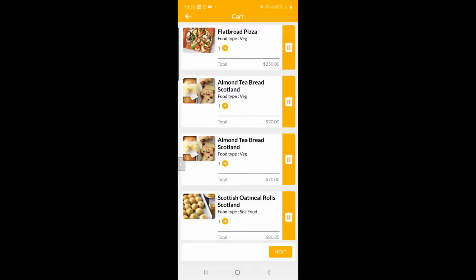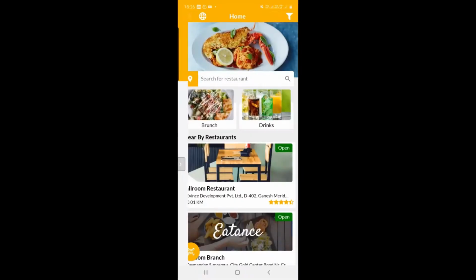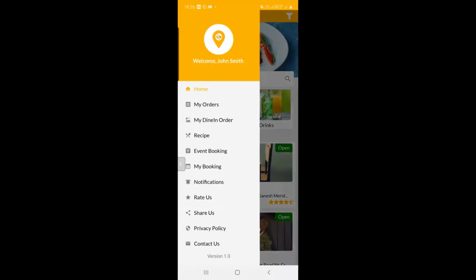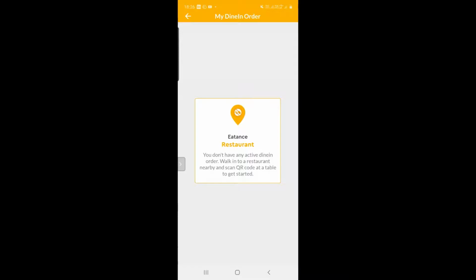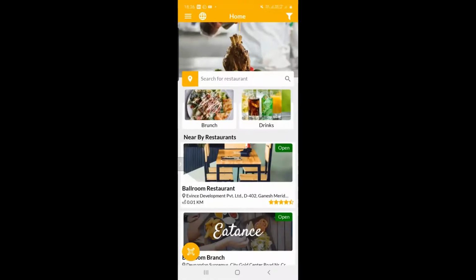Now let's try to understand a bit more about our dine-in option for the cart. By clicking on navigation, as you can see, my dine-in order. By clicking on the dine-in option, if any session is continued, you will be able to view it here. Or else you have to just scan the code.